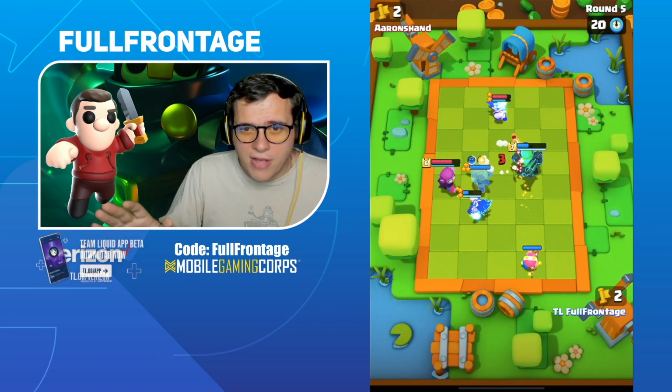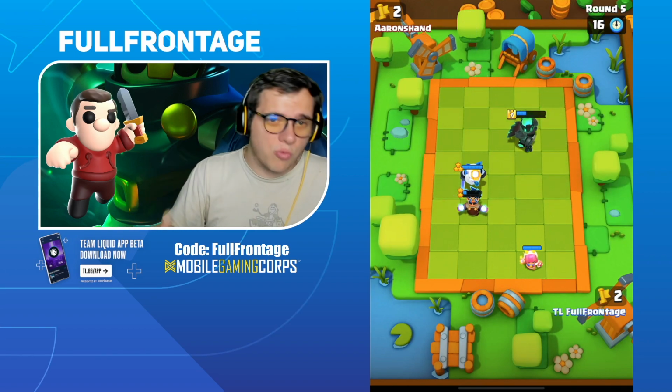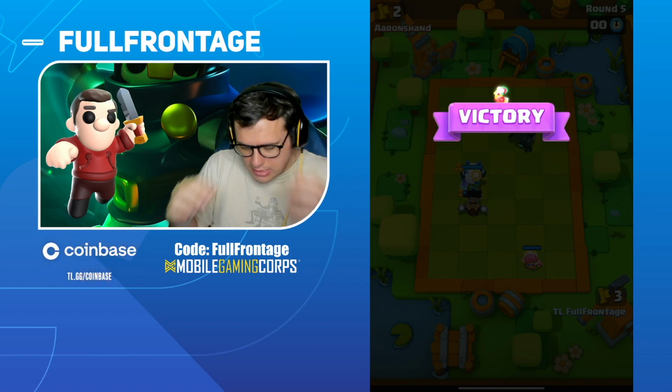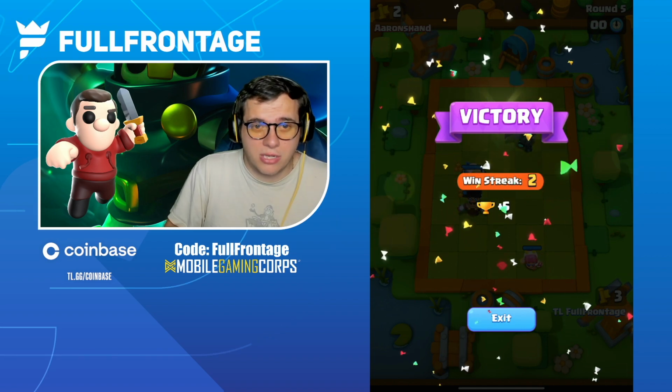We do get huge value with that Giant Skeleton Bomb right there. We get the stun off. Ewiz is going to get taken down. Royal Ghost cleaning up as well. There it is. GG. Well played. So those are the strats coming in. Level 3 Royal Ghost, level 2 Electro Wizard.